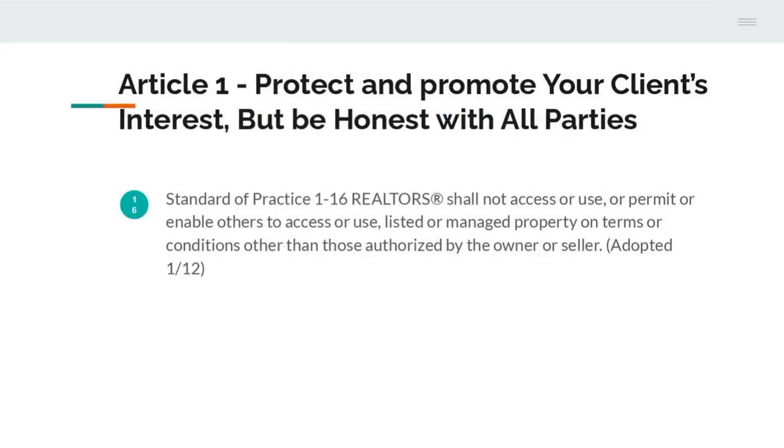Standard of Practice 1-16 states that Realtors shall not access or use, or permit or enable others to access or use, listed or managed property on terms or conditions other than those authorized by the owner or the seller. This was adopted in 2012 when a couple of real estate agents, actually from New Jersey, from our area, were using a property for their own interest without permission from the seller. So in other words, we cannot use for our own purposes a property or allow other people to access the property without permission or for the purpose it was intended.